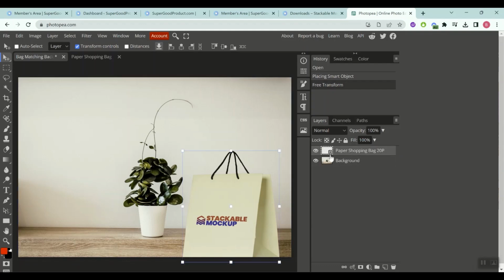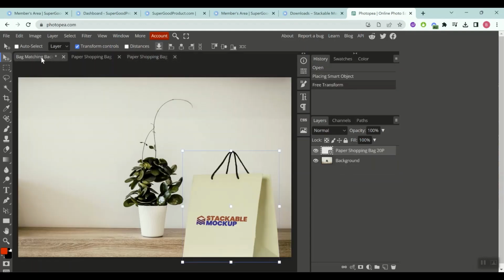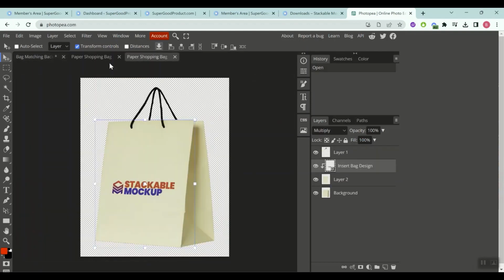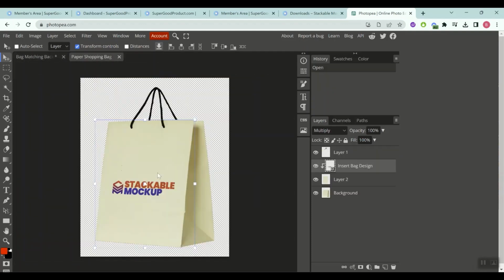All you need to do is to select the shopping bag that we have imported, then you double click on it. Okay, so once you double click on it, it will open a new window. This is the place where you can edit the mockup. Then once you finish editing everything, you just save this very document over here, and it will automatically update the one over here. Okay, so I'm going to close the one that I've opened previously, because this one in the middle is not linked to this very main document that we are working on. So I'm just going to close this one, then I'm going to work with this one.